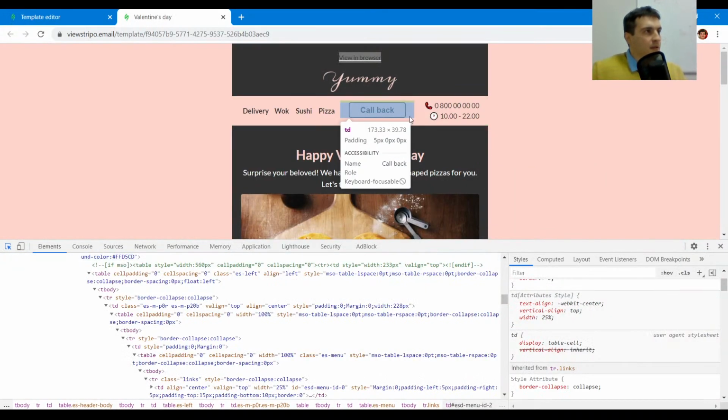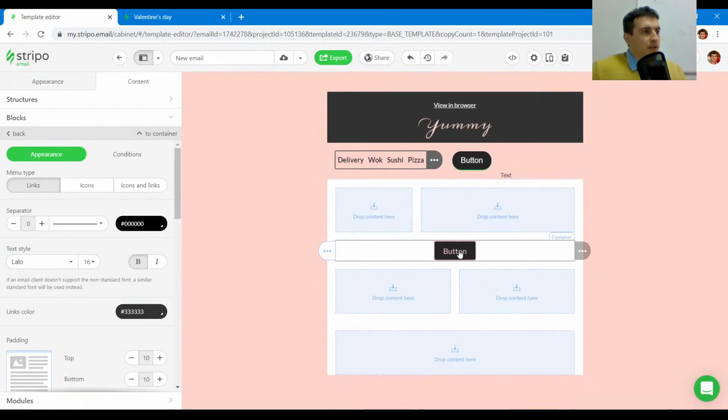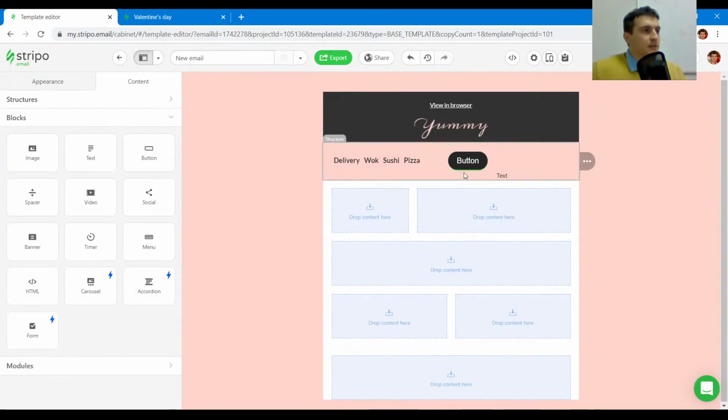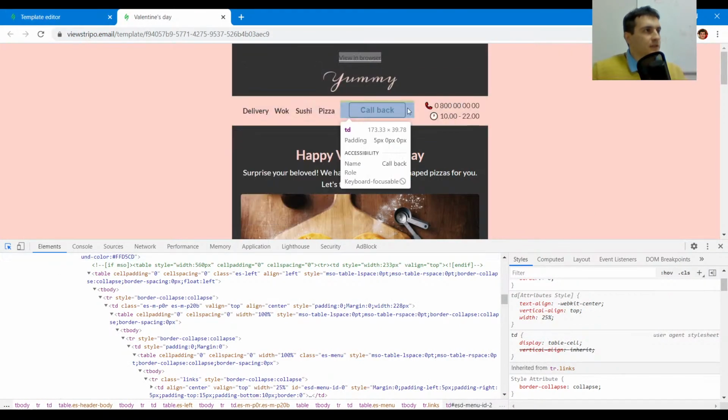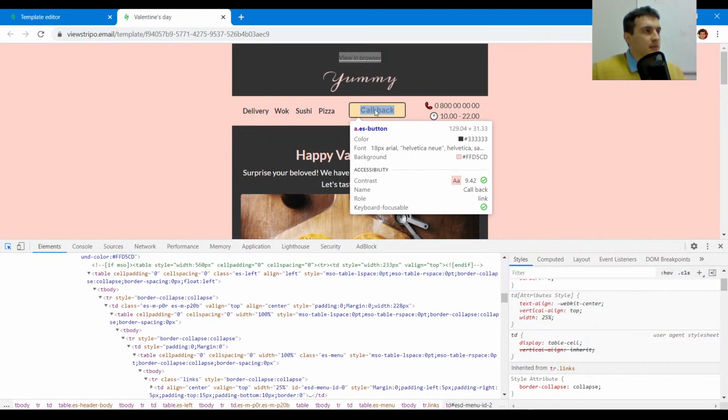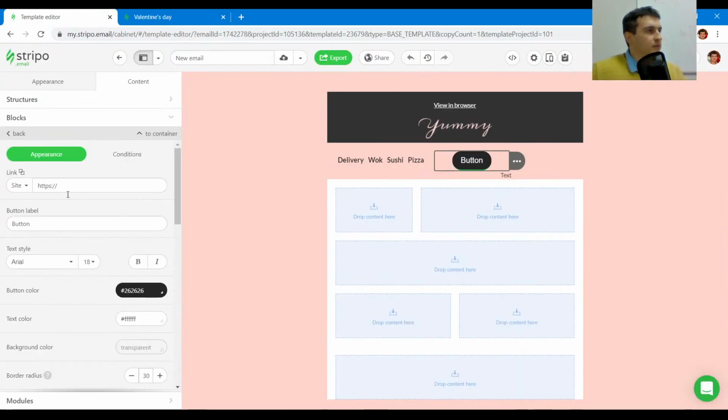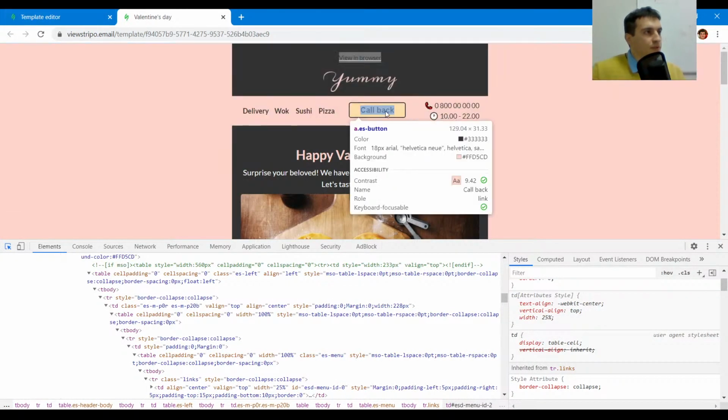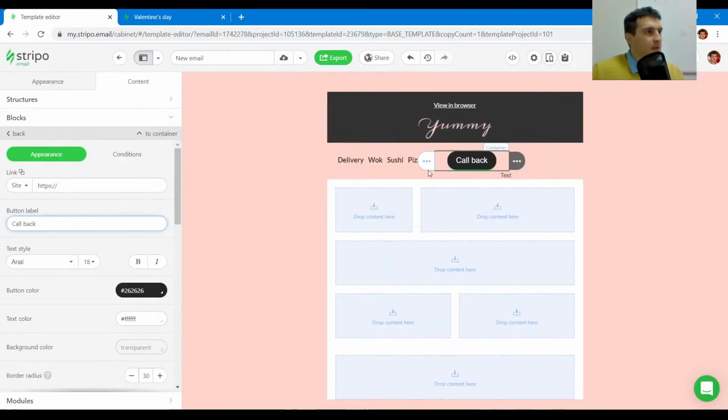Okay. We have a button with another preferences. Callback. So let's rename the button. What else? We should change Arial 18 pixels.